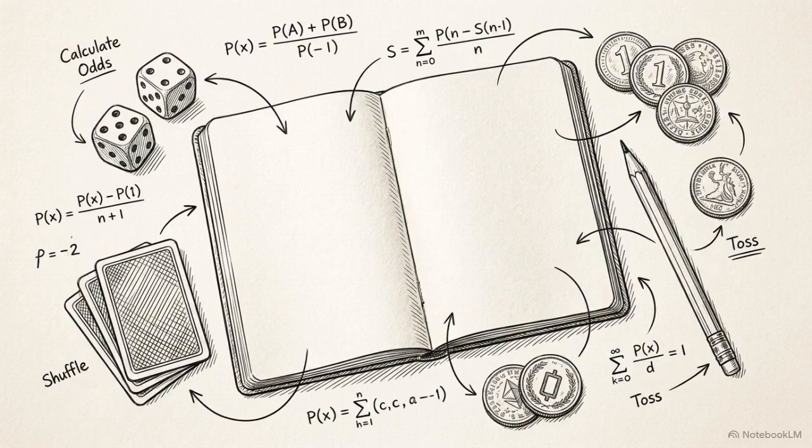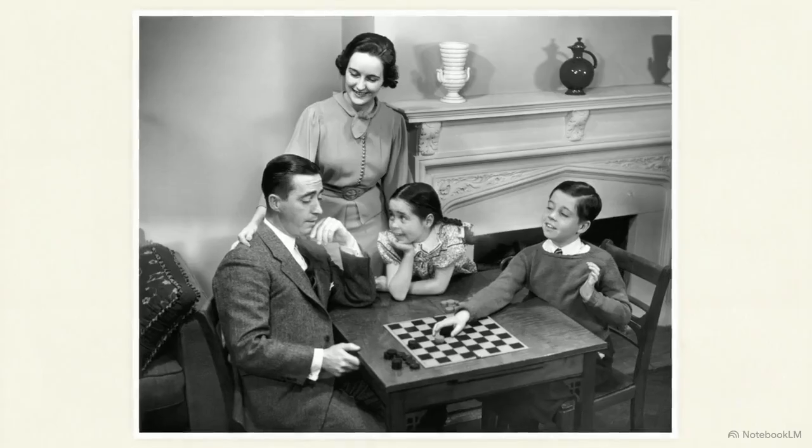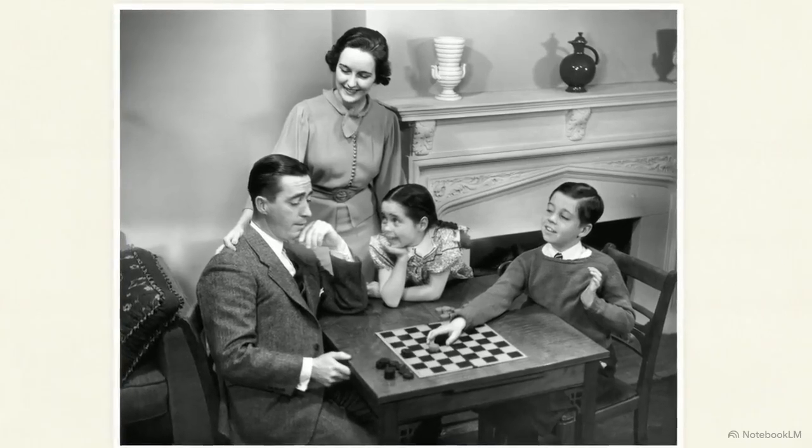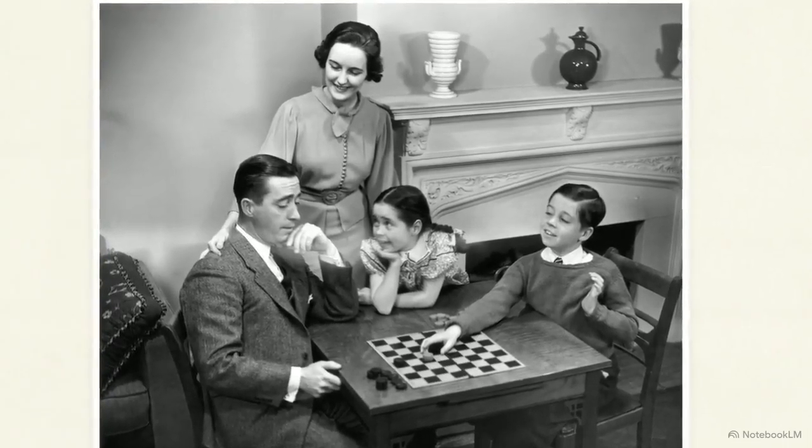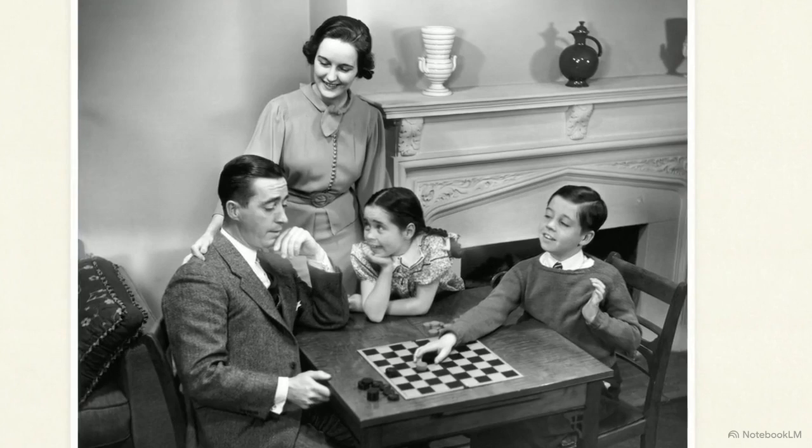could land. That simple idea, comparing what you want to happen against everything that could happen, is the starting point for every calculation we're about to do. Probability is just a way of turning that intuition into a precise fraction so we can accurately predict how games work. We can take that coin toss and write it as a fraction.